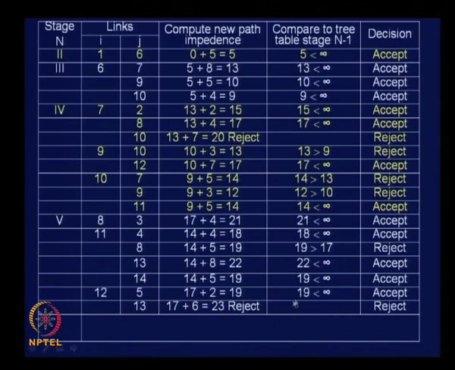That is why I have not written anything in this column, I have just written reject here itself, because it is not as per the guideline given on top of this particular column, is not it? It is in comparison with the previous step, whereas what we do here is in comparison within this step. Anyway we have to reject, so I write reject here and reject in the final decision making column also, right. So where do we stand now?